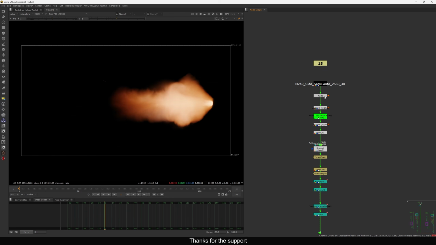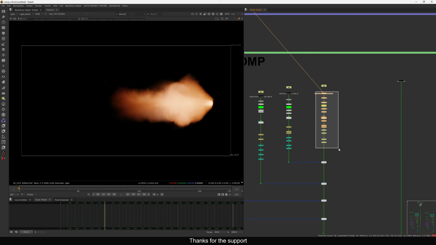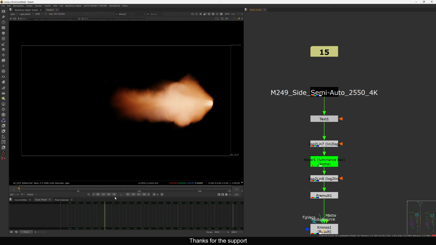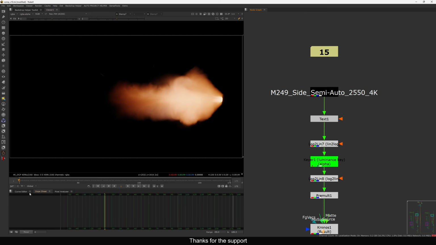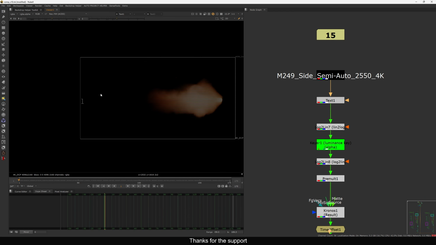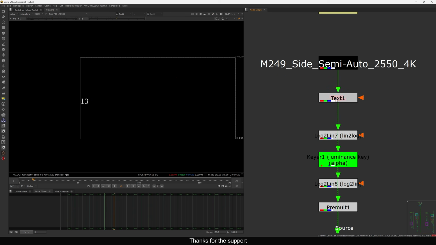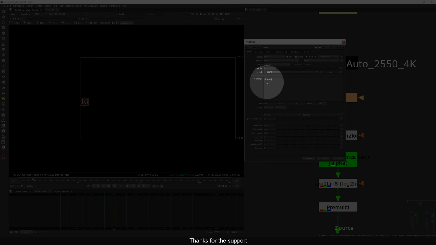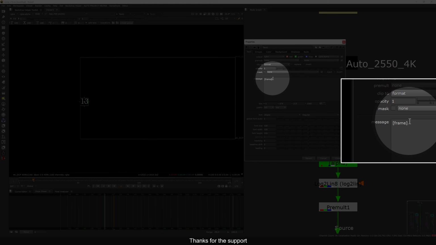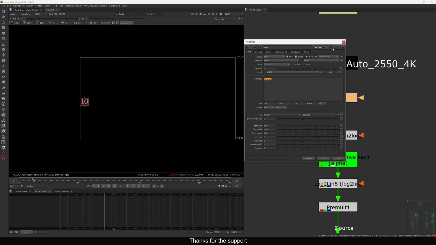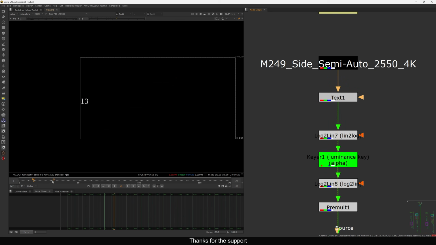So I'm adding a text tool, so I will show you one, and I'm repeating this, every other one has the same thing. This is the muzzle flash, and make sure you open your timeline. It's very important to open your timeline so you can see what is going on. So add a text layer, and we can see the actual frame number. So this is frame number 1 and this one. In the text, if I open this, I added only this thing here. You can add frame in brackets like this. This is how we have to type it. All right, once you type this, whenever you're on a frame it will show you the actual frame number.